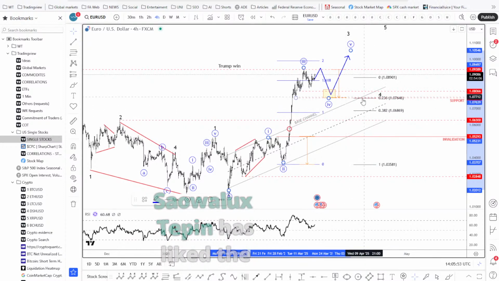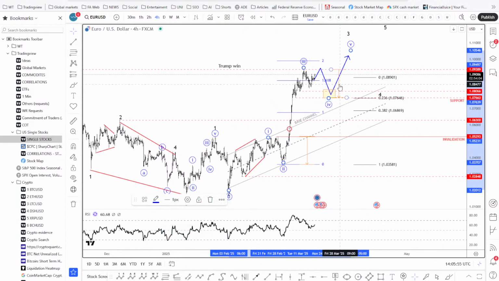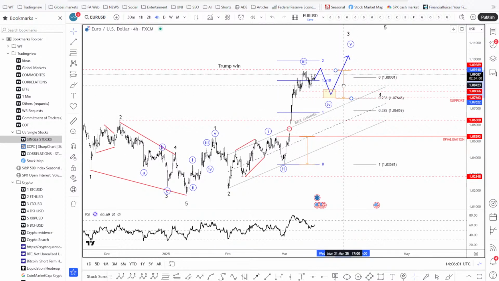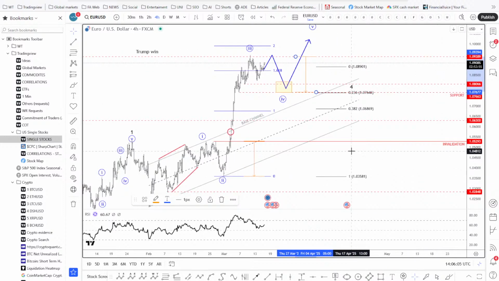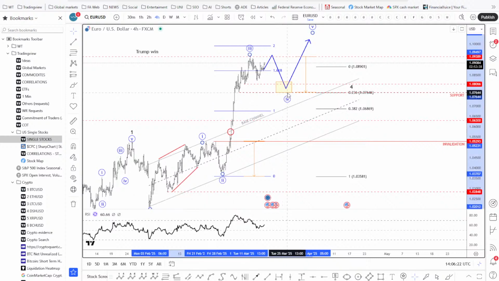These levels haven't been met yet, so we should be a little more patient here. Also, I will observe the length of the pullback and compare it to the previous wave of the same degree, and you can see that this comes in around 107.67. So I think this is quite an attractive, interesting level. If we get this level, I may look for potential opportunities on the long side.